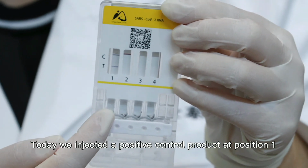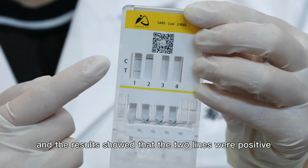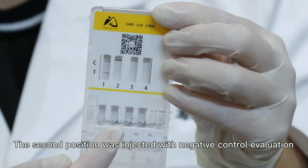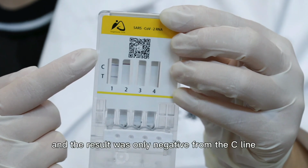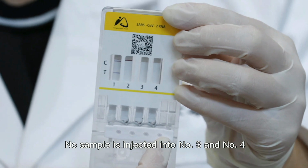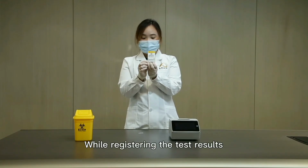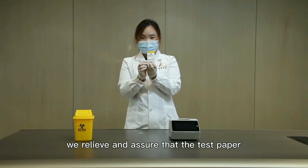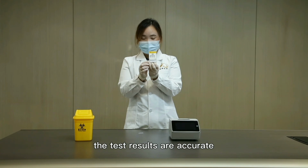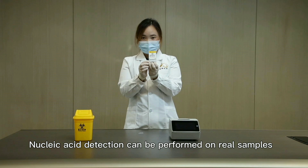Today, we injected a positive control product at position 1, and there were 2 lines colored. The result is positive. The second position was injected with negative control, and the C line was colored. No samples were injected into number 3 and number 4, and the test strips are also blank. While registering the test result, we can be assured that the test paper and the instrument are working normally. The test results are accurate. Nucleic acid detection can be performed on real samples.